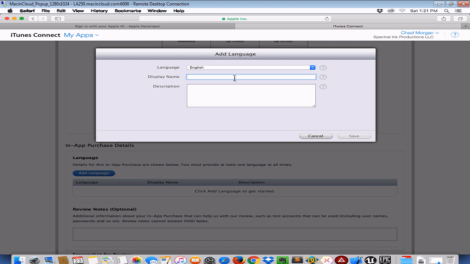So this will have buy continue, and under description, purchase a single continue.